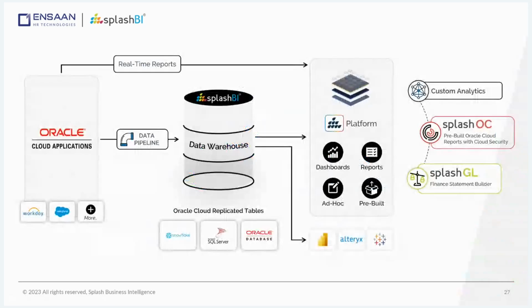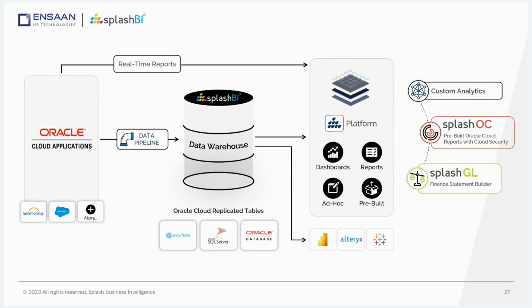So this is the overall architecture diagram of Splash OC. If I read this diagram from left to right, on the left-hand side I have multiple data sources like Oracle Fusion, Workday, etc. Now, through Splash BI as a platform, I can directly connect to my Fusion and bring the real-time reports and see the output in terms of my dashboards, my KPIs, as well as my reports. At the same time, the platform also allows you to extract the data via the data pipeline into the data warehouse of my choice. I could extract the data into an Oracle database, but if I want to use Microsoft SQL Server, I could do that as well, or even do the downstream integration with Snowflake.